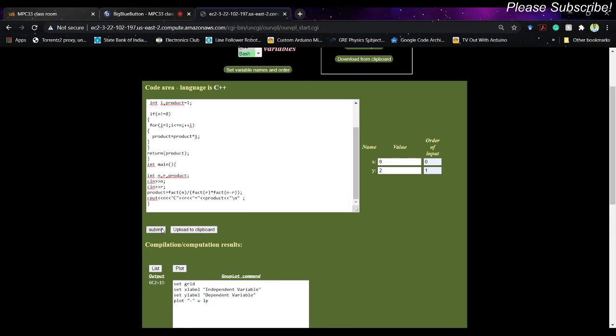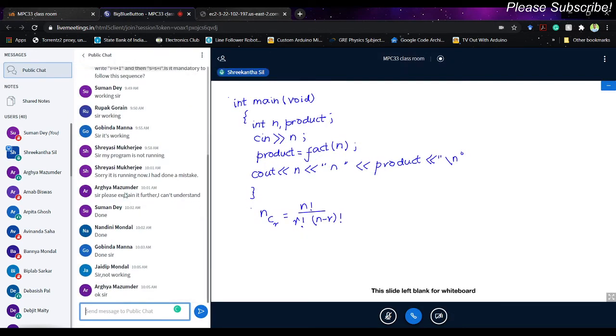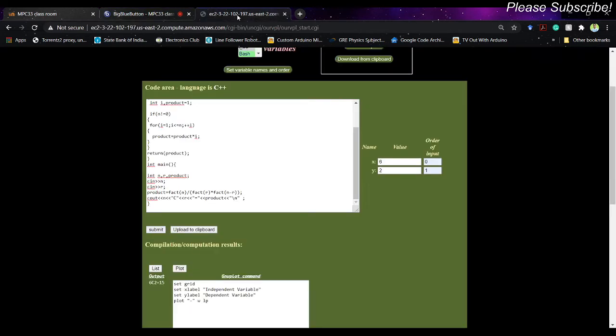So we have to initialize the memory for the product with 1, because I have to multiply product equal to product into something, then again multiply product into another number. If I put 0 it will always give you 0, so I write product equal to 1.